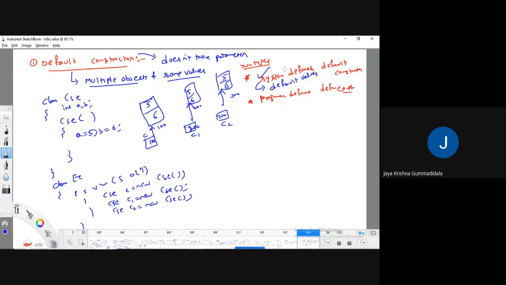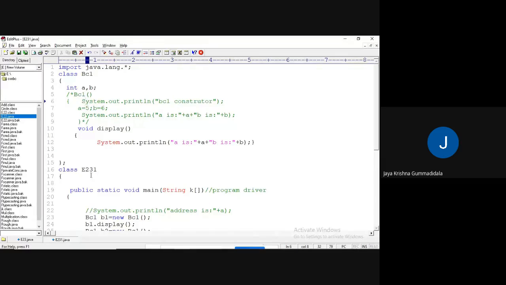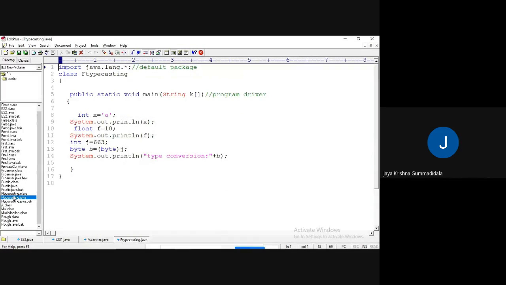Who is responsible for calling the system defined default constructor? The compiler is responsible. Who is responsible for calling a programmer defined constructor? The programmer is responsible. Guys, that is the reason in yesterday's class, what I showed, I think FScanner, or F typecasting also I have shown.